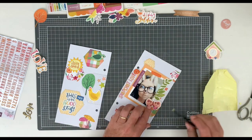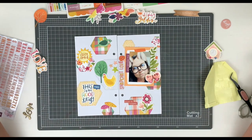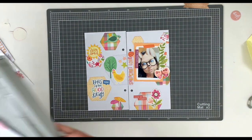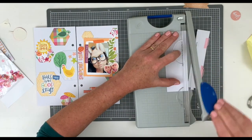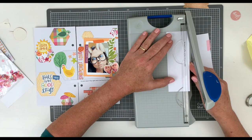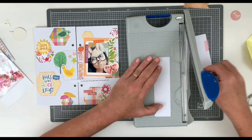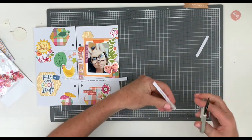I'm just adding a little moth or butterfly from the Paige Evans sticker sheet. And then I'm going ahead with just adding a tiny bit of strip journaling. Really all I'm saying is that this is my Friday night routine. It's my favorite time to take a Snapchat selfie, and it really heralds the weekend for me. Friday is definitely my favorite day of the week.